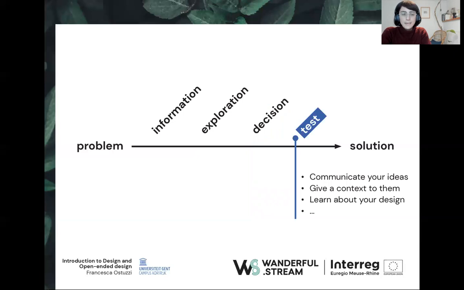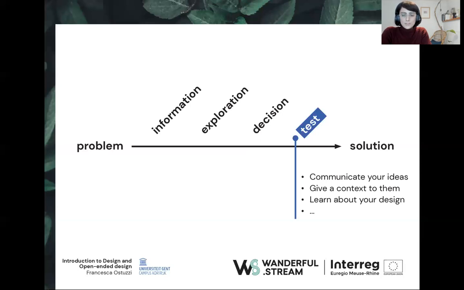Tests can take many different shapes. For example, already to communicate your ideas with other people is a way of testing it. And that's why we usually are so afraid of sharing our ideas when they're not final. Nonetheless, this is very important because we learn from it. So the test can also be to build a prototype and to put it in the real environment and observe how the users use it. Can be, for example, interviewing, making a survey. So it can take very different shapes.